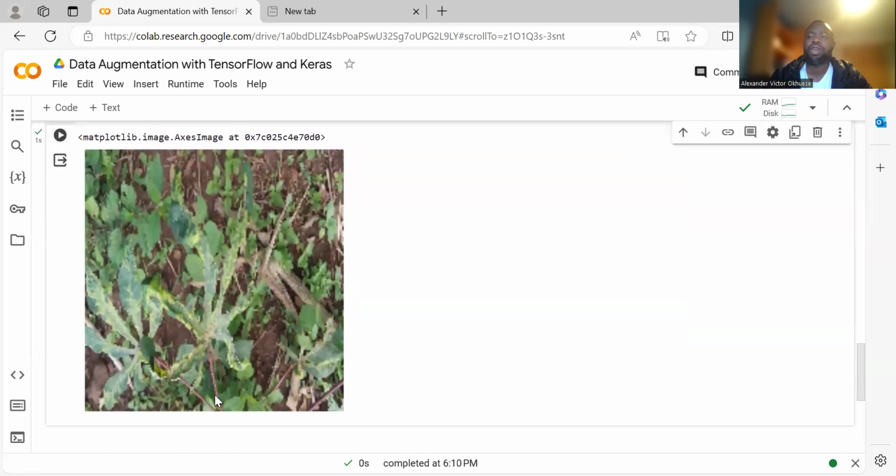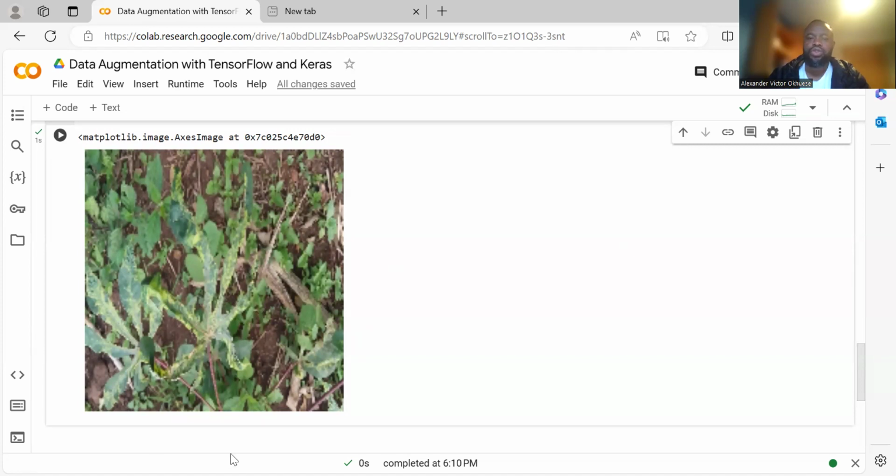Now, this is a new image that we have created from an existing image. This image was created by simply rescaling and resizing an existing image, and that is one job of data augmentation. So data augmentation creates synthetic data and uses that to provide new sets of data that never existed in the past. For instance, if we have a data set of 100 data points and we need 1,000 data points, we can decide to augment that data set and increase it from 100 to 1,000. And that is the whole goal of data augmentation.